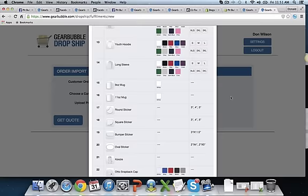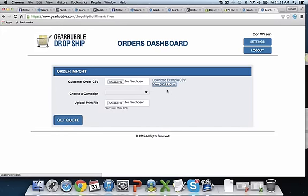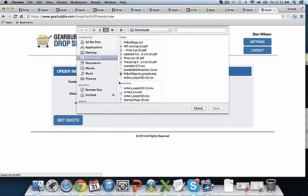All right. So what I would do, and I'll show you, we've actually got another CSV, is you download the example CSV and format it the way that we want it formatted. And it's just a very quick process. Now, if you got like 6,000 orders reformatting a CSV, you might want to hire somebody to do that. But if you've got 6,000 orders coming in, you're probably doing okay. So you would choose the file after it is here.